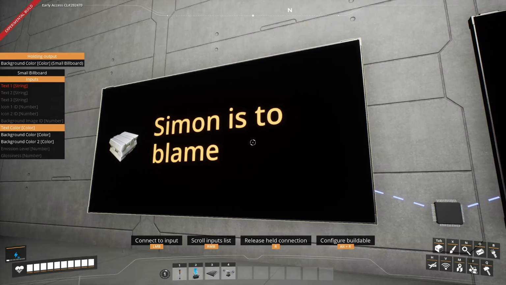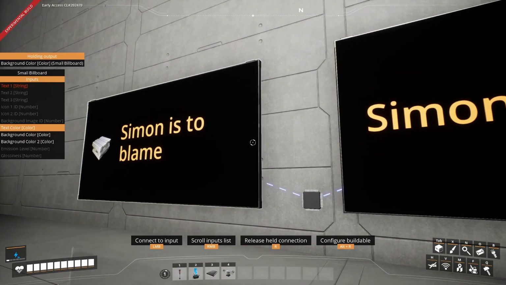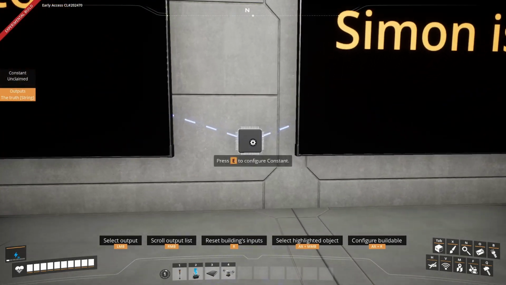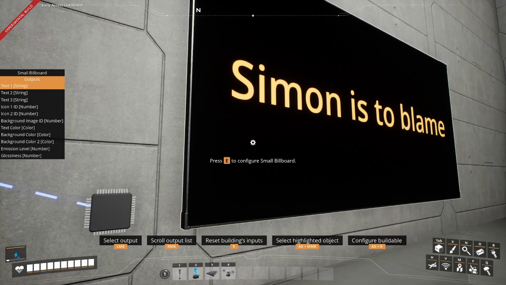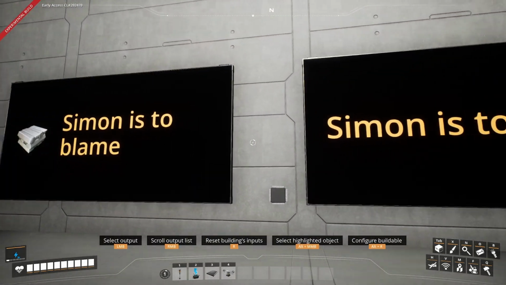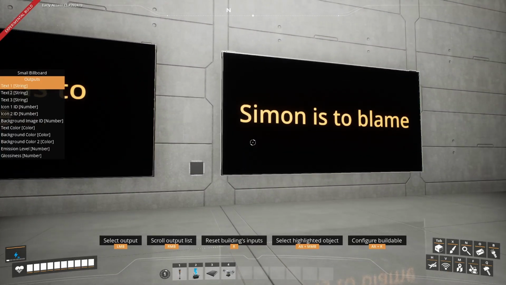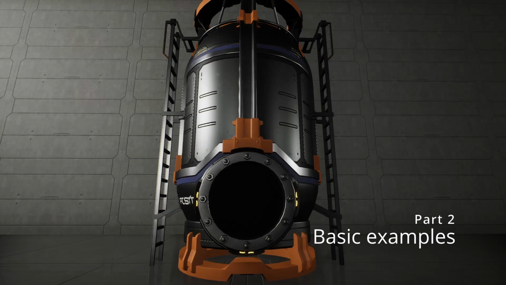Oops, looks like we selected something we did not want to. You can press R to release the connection you're holding. But what if we accidentally connected to an input we did not mean to? You can press R on the building to reset all of its input connections. It works on both wire mod and vanilla buildings. If you understood everything we just talked about, then you are ready to start using wire mod on the basic level. Wire mod has a lot of buildings you can use to create complex circuits.